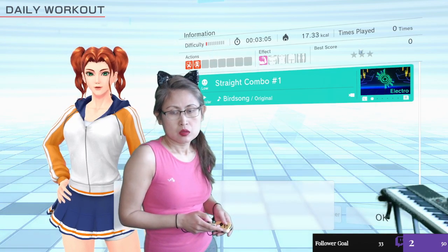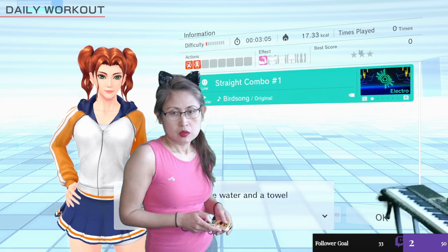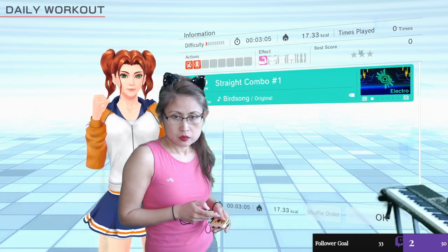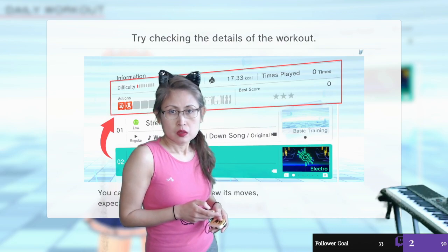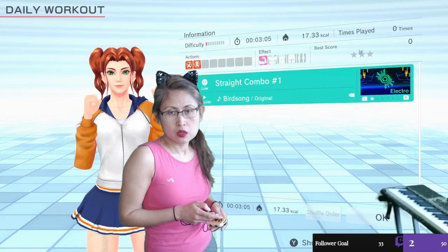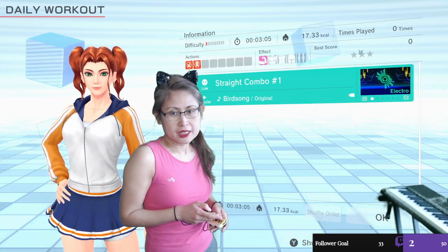Be sure to grab some water and a towel before we begin. Once you've set those items aside, select OK to begin. Strike combo! Okay, let's do this, guys.